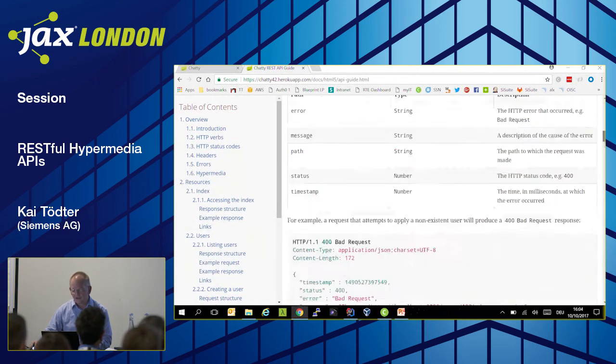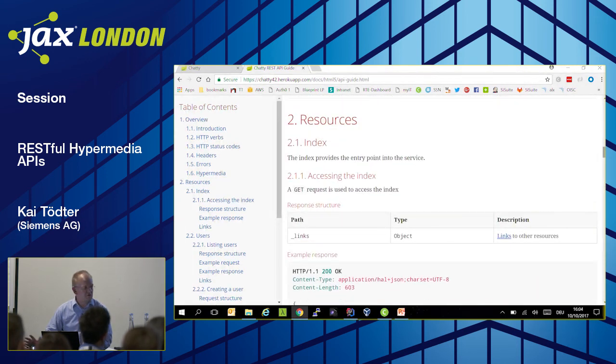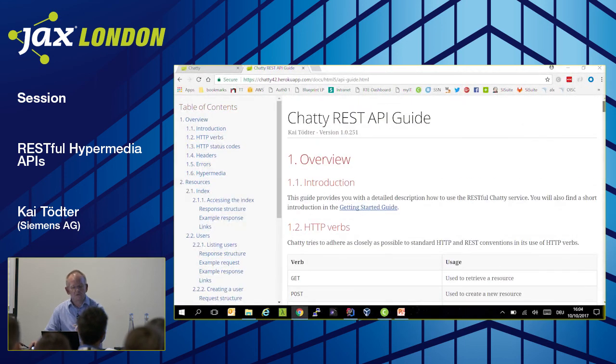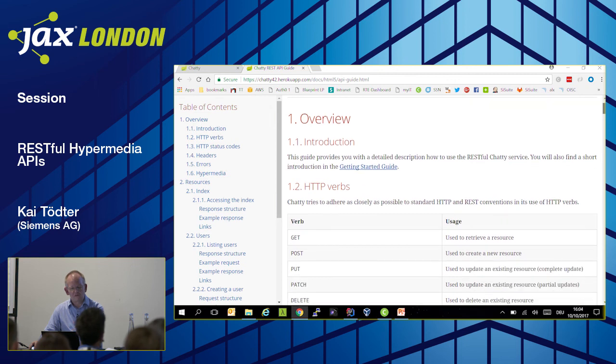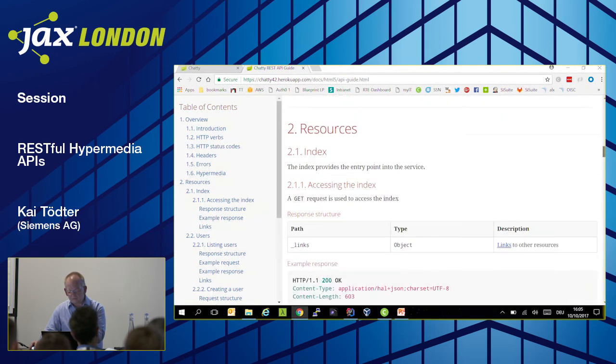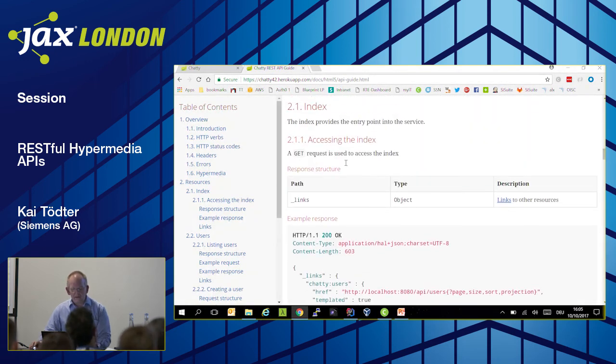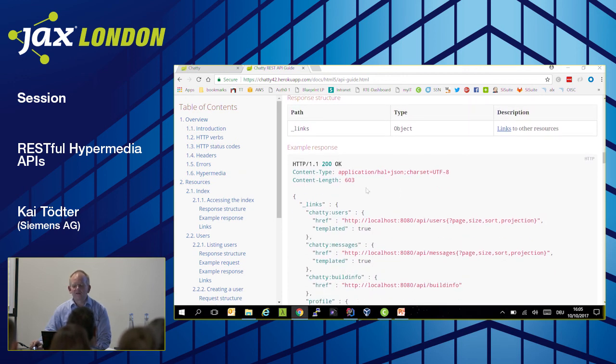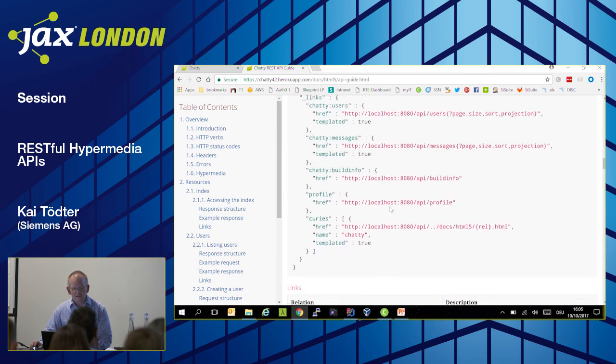So we have a structured HTML. The basis is AsciiDoc, and from AsciiDoc output we can generate everything we want, also Word documents or DocBook or PDF, HTML. And the good thing here is, we could put some manual stuff in it, for instance an overview about REST, what the verbs are, how errors are handled, but here, for instance this index, this was a real call in the test. And this was a real result, including the HTTP return code, the content type, the content length, and so on and so on. And the nice thing is, you could provide this together with the application.